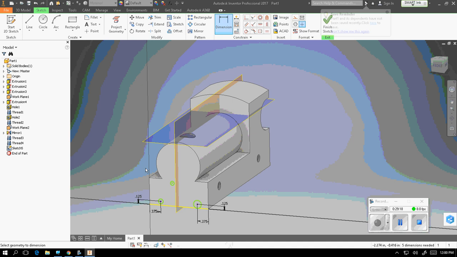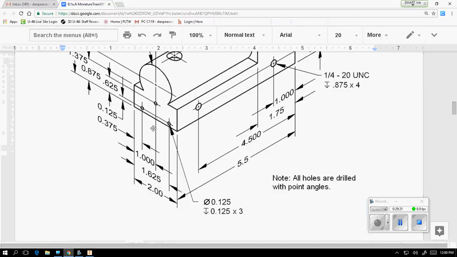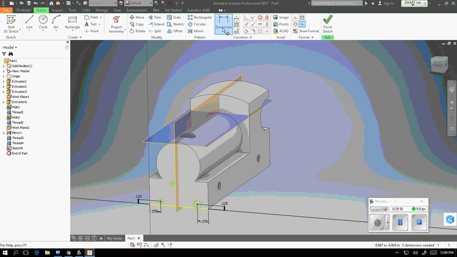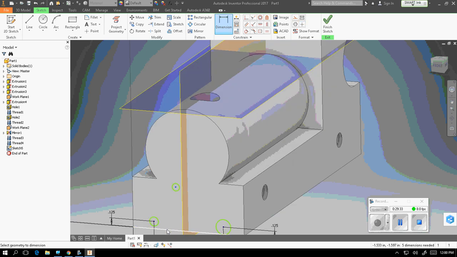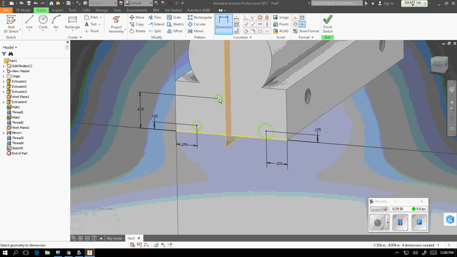Now, the next one, or the final one, is going to be 0.625, but it's going to be directly in the center. So we want this one to be, the distance from the bottom edge is 0.625, and we want it directly in the center. So from this outside edge, we want it at 1. Now the only thing we have to do is change the diameter. We can go here, 0.125. This is where we can use equals. This one equals this one equals this one equals this one.